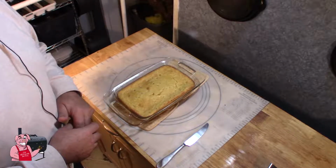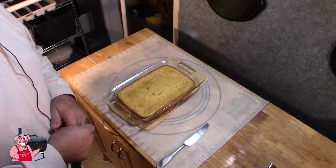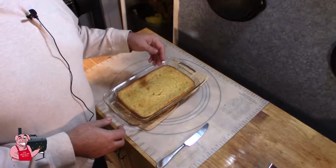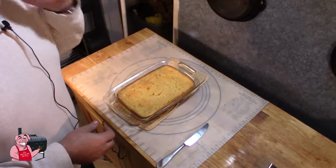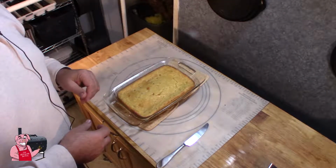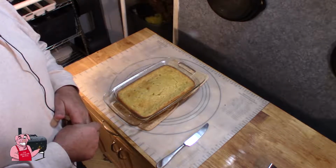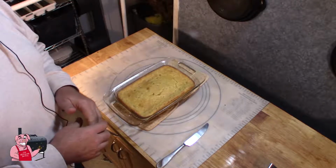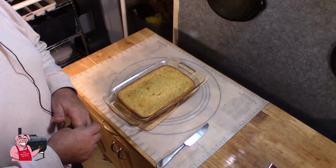Something you might want to think about when doing that is, if you're adding extra liquid to it in the form of vegetables or something, that might change your baking time a little bit, because you're going to have to get some of that moisture pulled out of it.